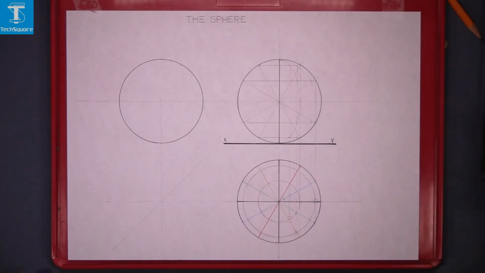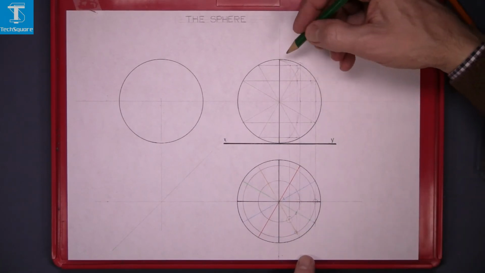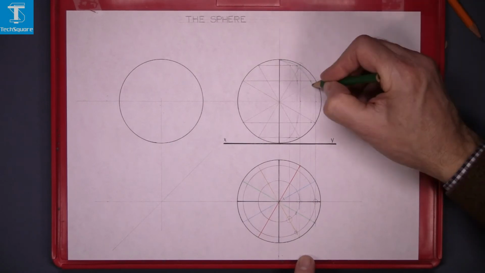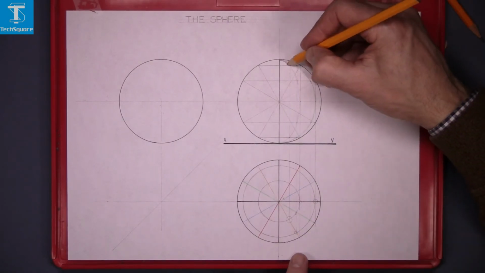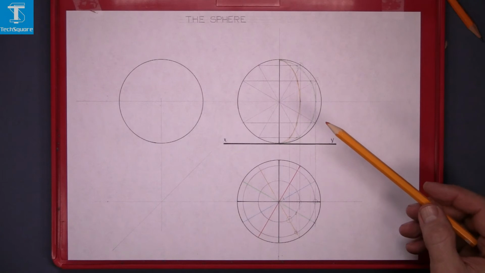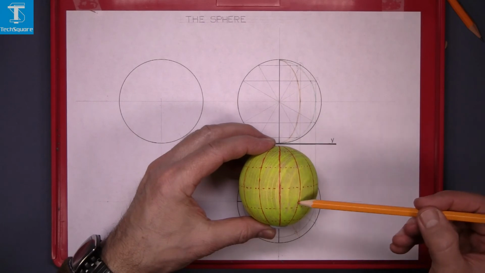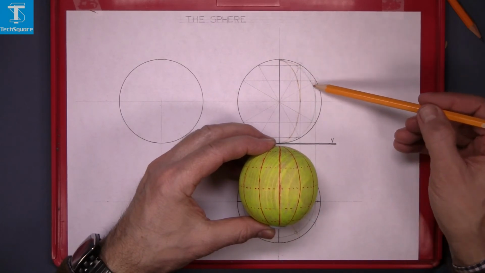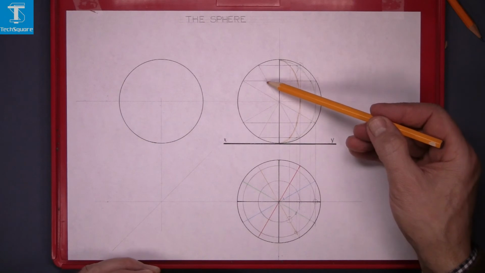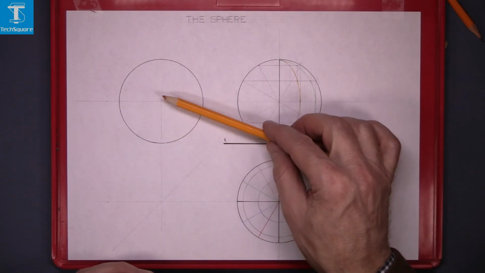Now, just to line them in with the coloured pencils, this is the green line, which is the outside one here. So just draw the line, line it in. That's what it looks like there. And that's the orange one there. That's your first 2 lines drawn. So the orange line and the green line is the next one. Now we're going to do the same on the other side. So we'll bring the points up from the plan and draw the same over there. And then we're going to draw the end view.